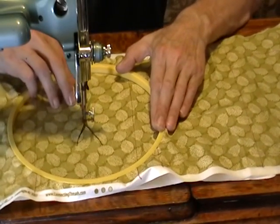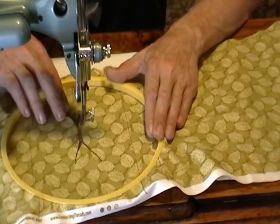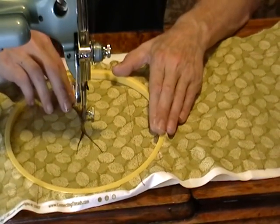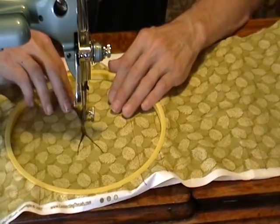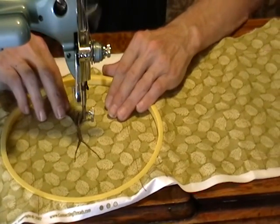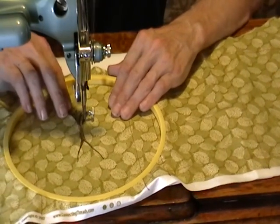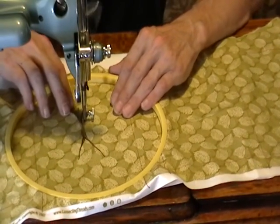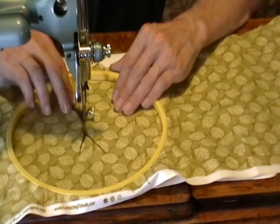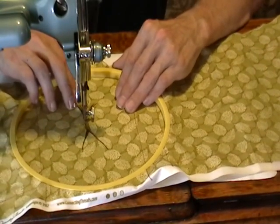So it takes a little thinking. It's not totally brainless. You have to see where your design is going and figure out where you'd like some darker parts to be and where you'd like the lighter parts to be, and you sort of work with the thread as it comes off of the spool.